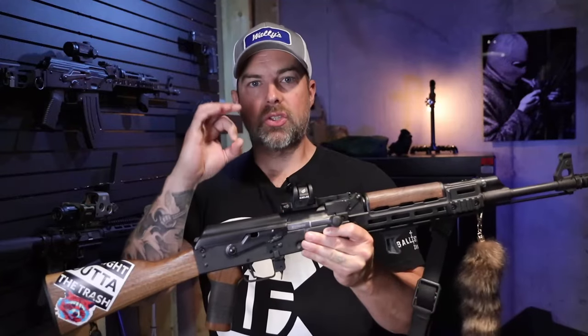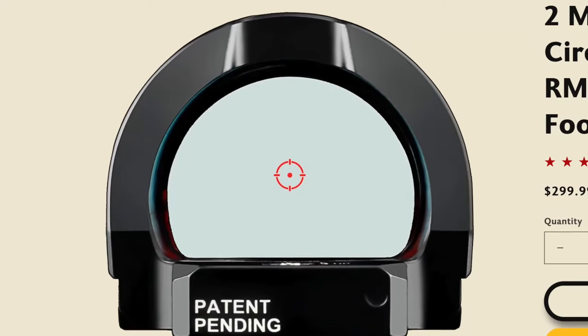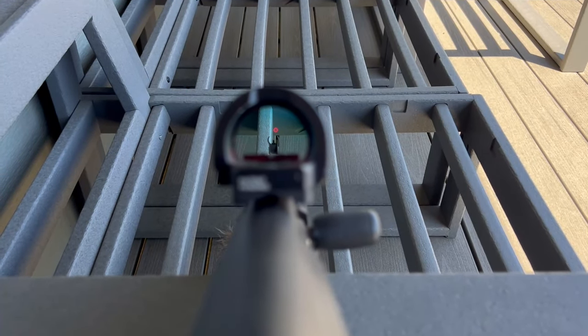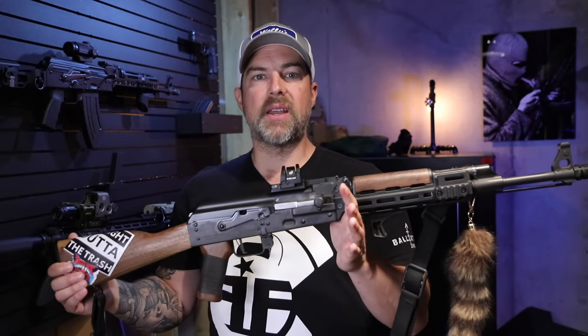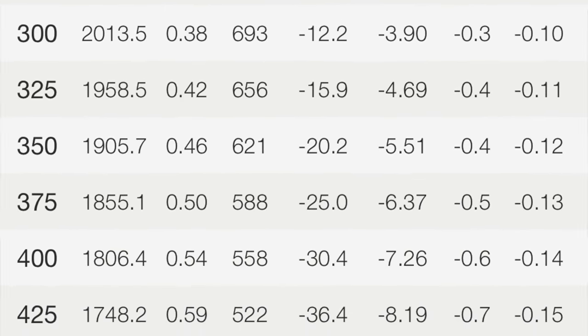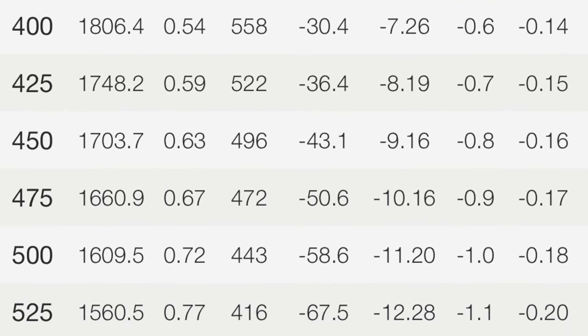This red dot has a circle dot, and what I came to find out is the circle is 26 MOA, the dot is 2 MOA. So if you were to bisect the circle, I know that from the dot to the bottom of the circle is 13 MOA. All I did was zero this at 50 yards, took the data from the round that I was using, the AAC 5.56 77 grain OTMs, knew that it was approximately 2,700 feet per second, figured out the G1, and understood what my drops were at various ranges.